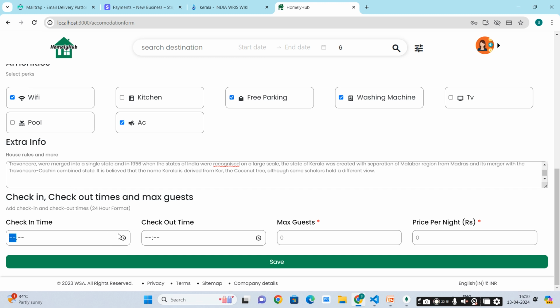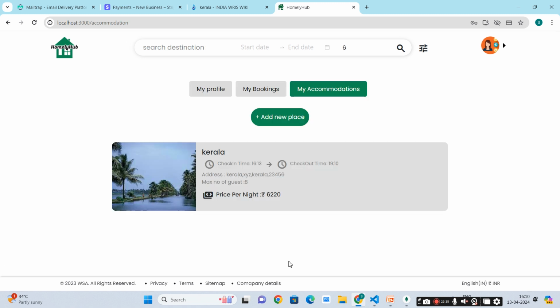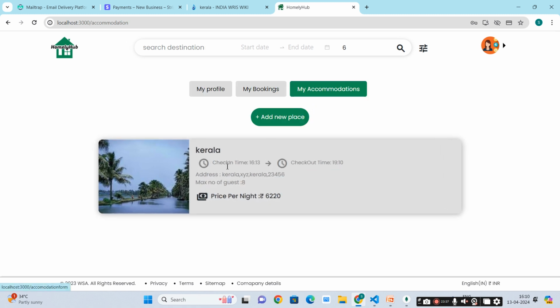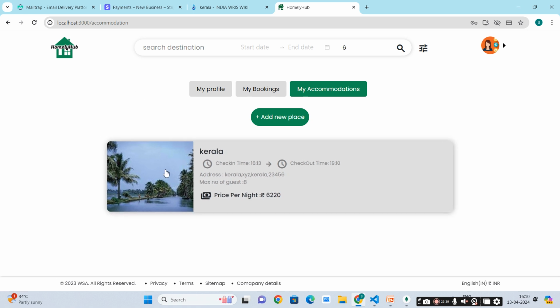And we have to give check-in and check-out time. And we have to give maximum guests and price per night. And click on save. Here the place is added.